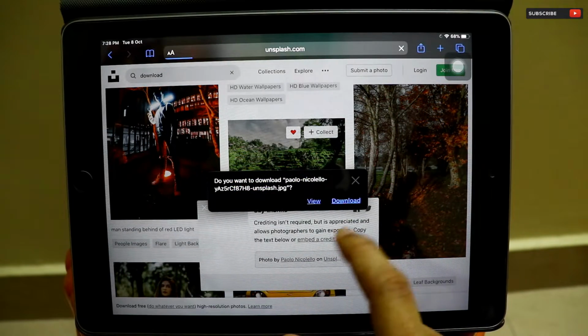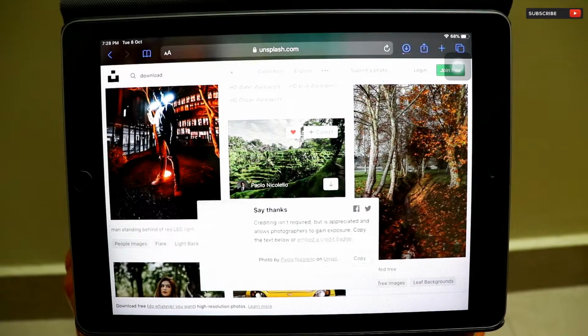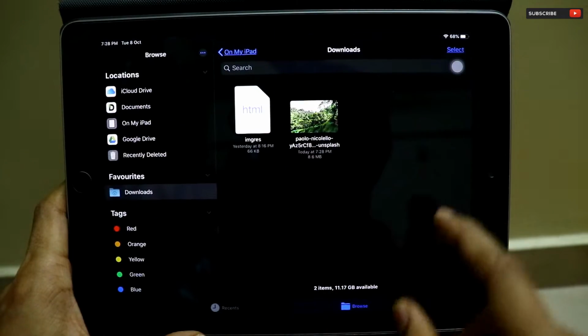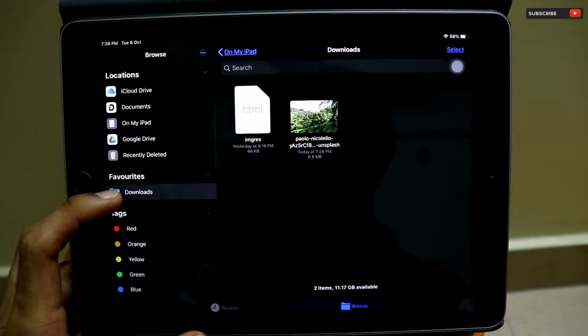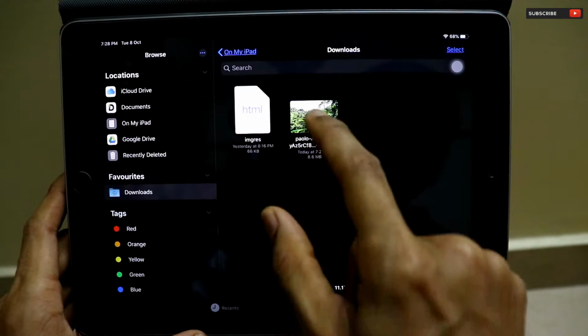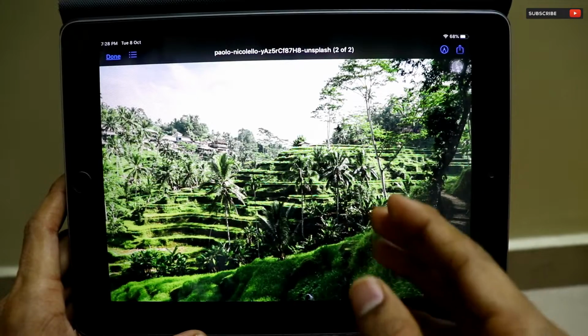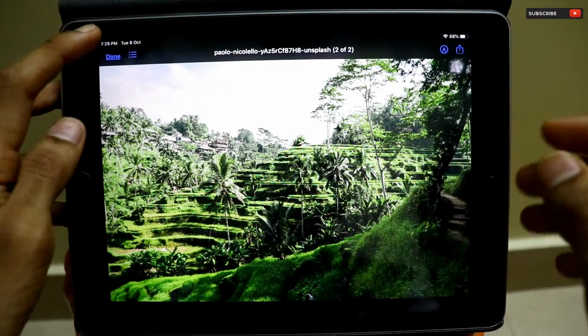And once I click on this one, it says download, and here, as you can see, you can check all your downloads. And once we go to the files, as you can see here in the downloads tab, it says this is the photo that got downloaded, and once I click on this, it will get opened and you can do whatever you want with the photo, like editing or sharing or something.